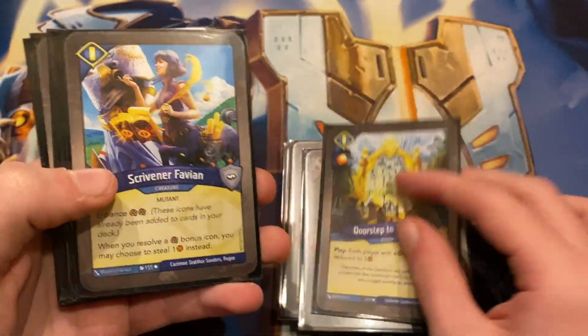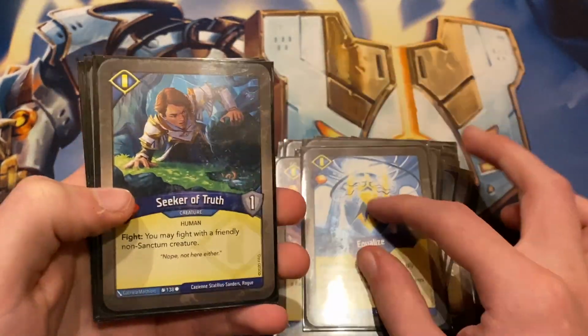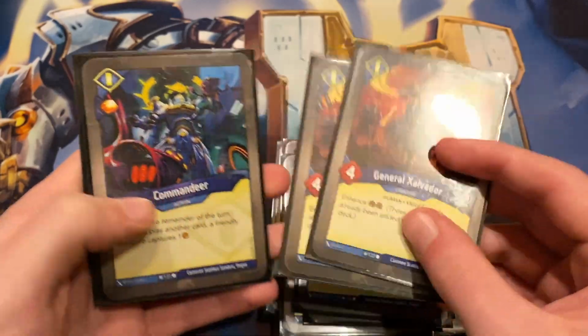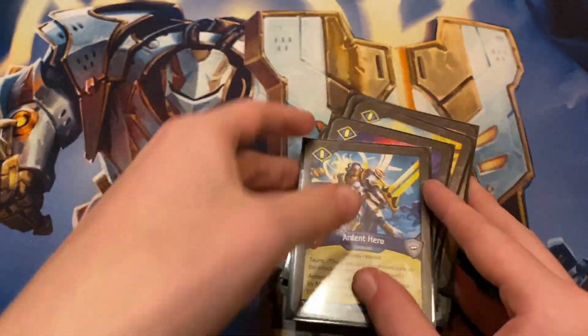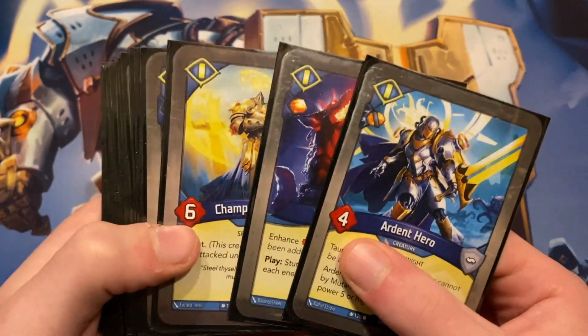Legacy Doorstep to Heaven, Scrivener Fabian, Radiant Truth with a Capture, Equalize, Seeker of Truth, Gizelhart's Zealot, General Salvador, Double, this one with a Capture, Commandeer, Champion of Nephiel, Burning Glare, and Ardent Hero with a Capture. I mean, so obviously this Sanctum House is very fun.